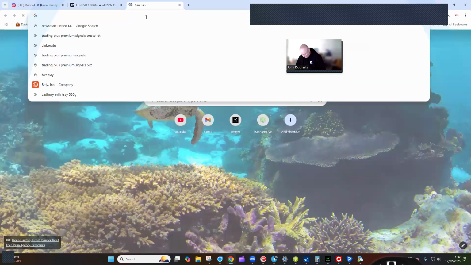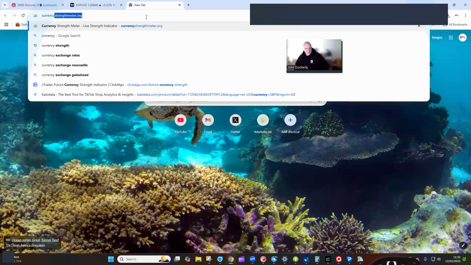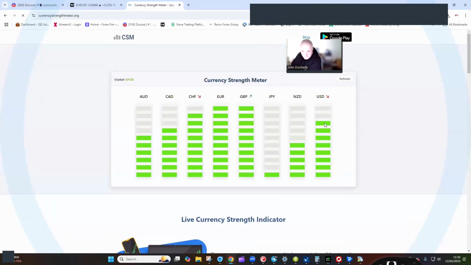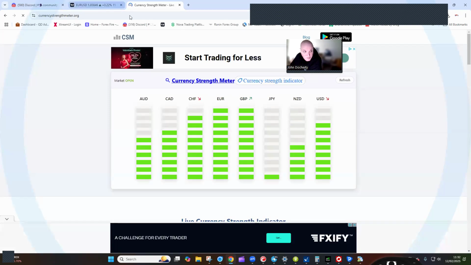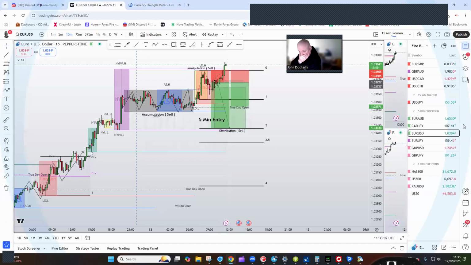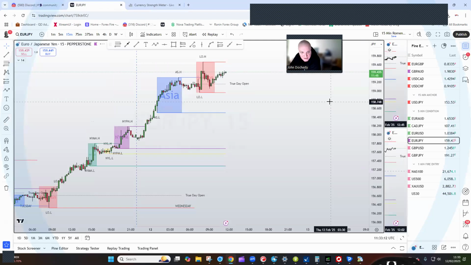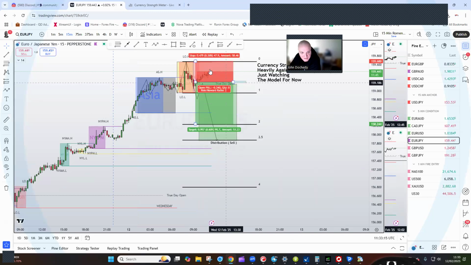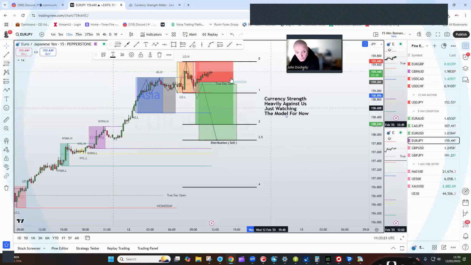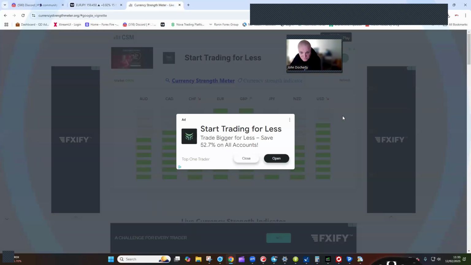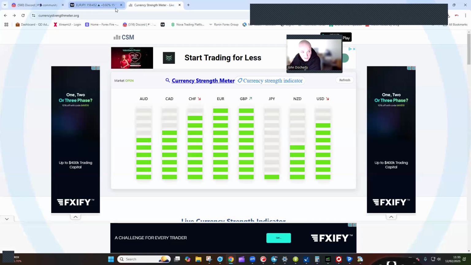I just want to go check the currency. I do know the Euro's been pretty much the strongest all day today. The USD, you say it's full whack, to be fair, so we can understand why that's done that. Euro JPY, again, we'll have a look at this. We've come in, tapped into here. We're in a little bit of drawdown. Again, currency strength, guys, is everything. Euro is super strong. It's the strongest. The JPY is the weakest. It goes without saying. You can see that on here.